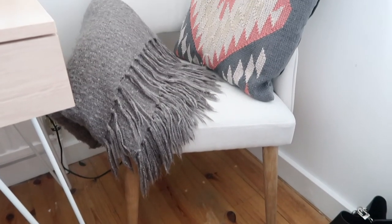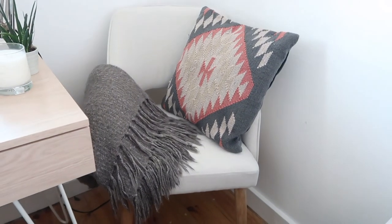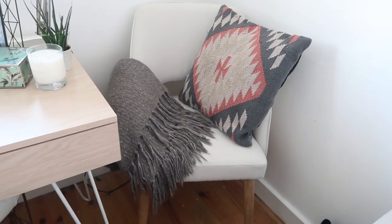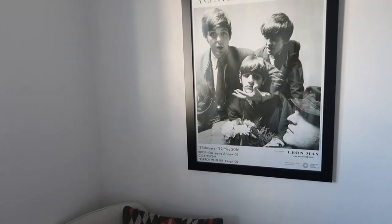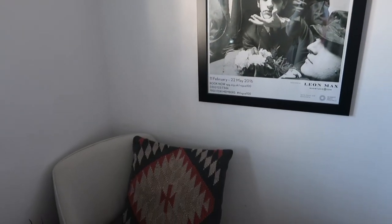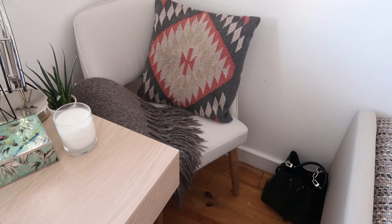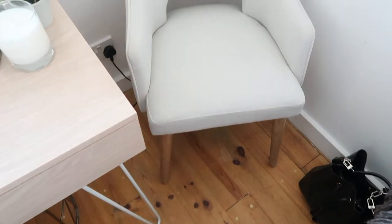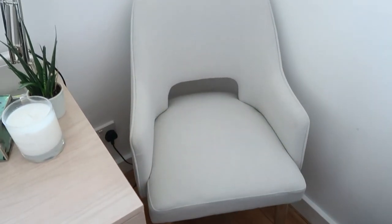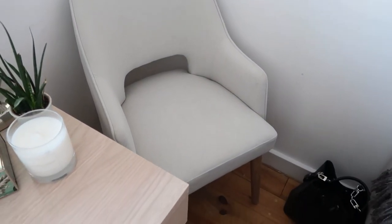Absolutely love that place. And then this chair is actually from Dunelm. I originally wanted one from IKEA, but we found this one for so much cheaper and it had a big saving on it as well. I think I ended up getting it for like £90 when all the rest were about £200 that I was looking at. And it's way better made than the more expensive ones. And that cushion is from Dunelm as well. I love that it's got all the colours of my room on that cushion. And the throw is an old one from Sainsbury's that I've had for quite some time. That chair is just gorgeous. I sit there and read my book in the evenings and read magazines. And I absolutely love it.